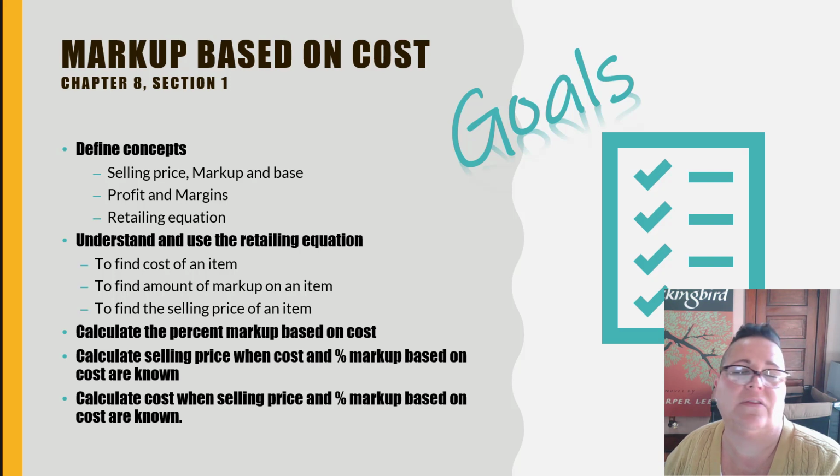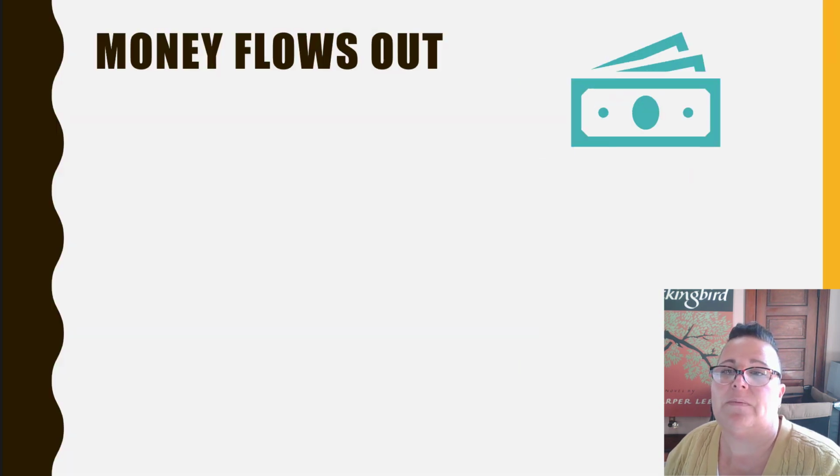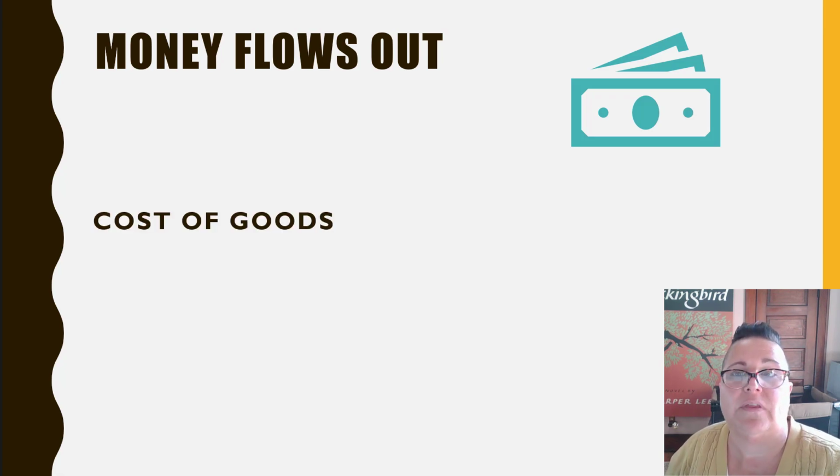So basically 3 sort of ideas, and we're going to rearrange things. It's not so different from what we did before, where we had to know dollar amounts and then we went back and had to figure out percents. It's kind of the same thing. So the idea here is that when you have a business, your money flows out. In other words, it leaves your pocket because of a few things. The cost of the goods.